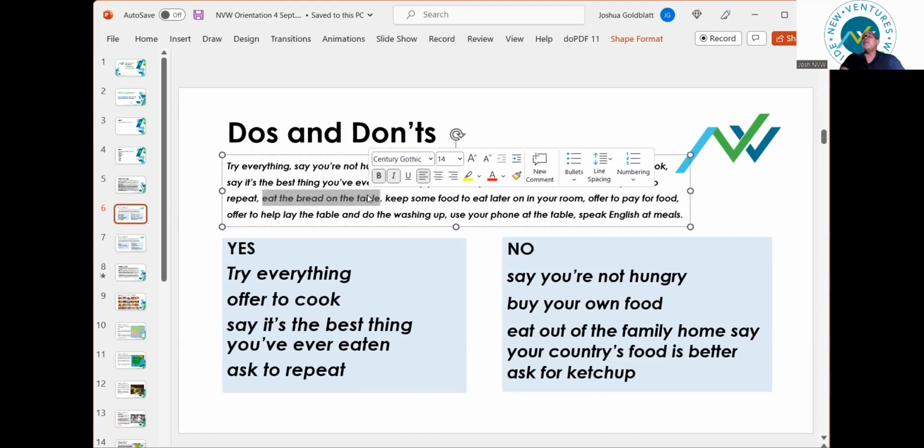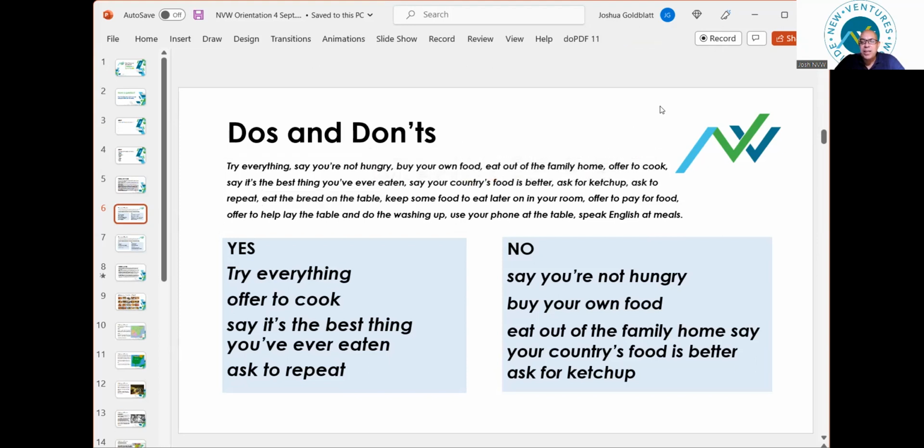One of the funny things about Spanish people is that they eat with bread. Normally when the table is set, there is some bread on the table, and maybe it's cut so that everybody has a portion of bread. Should you eat the bread as soon as you sit down? Sit down, first thing is eat some bread. Is that a good idea? Is that good manners or not good manners?